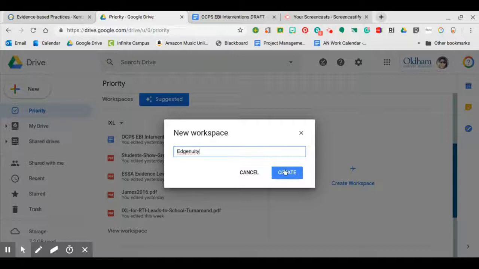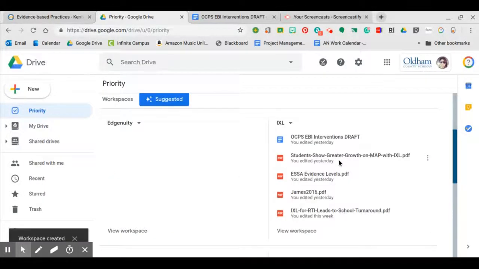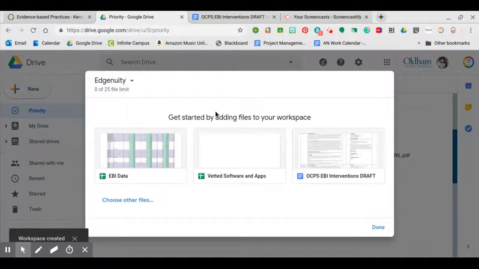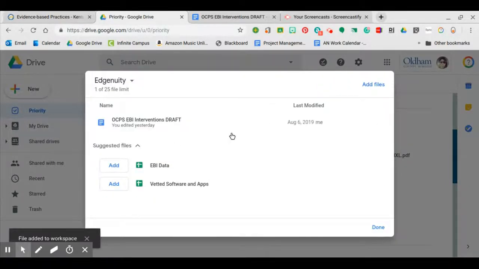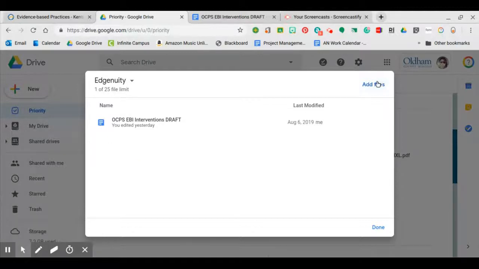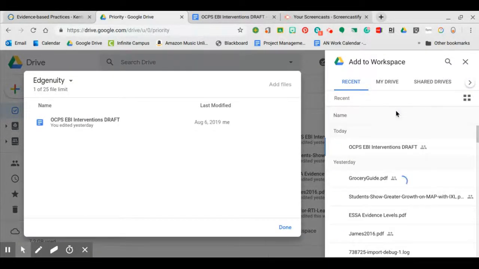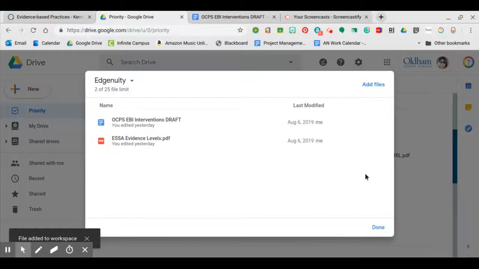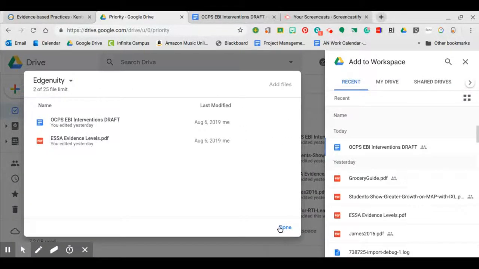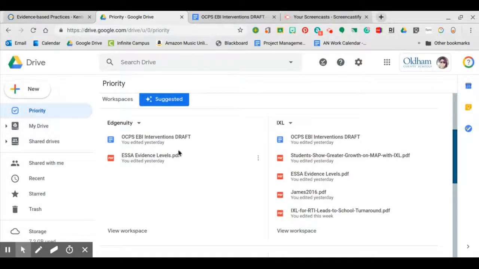Some of you all are probably familiar with that. And I haven't created all the files I need for it, but here's where this is handy. I'm going to need this again. I need that document for every single intervention I work on. I also need to have that document available. And then I haven't added the other files yet. So I'll be creating more files today to add to this workspace. So that's how this comes really neat and really in handy.